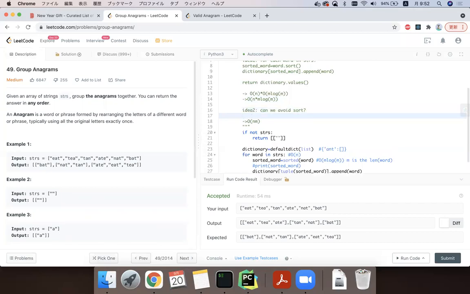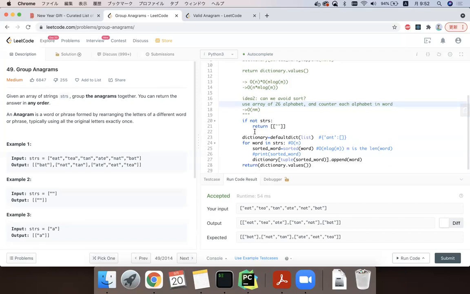So one idea is to use an array of 26 alphabet and count. So a counter of each alphabet in each word.